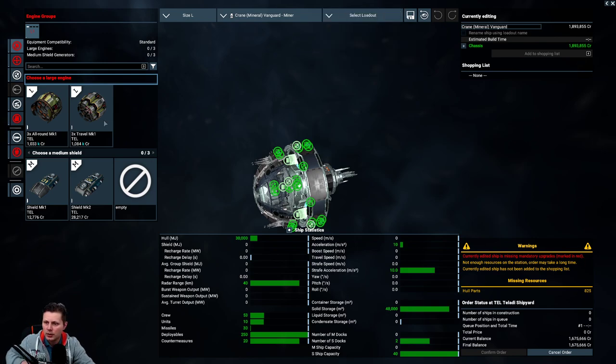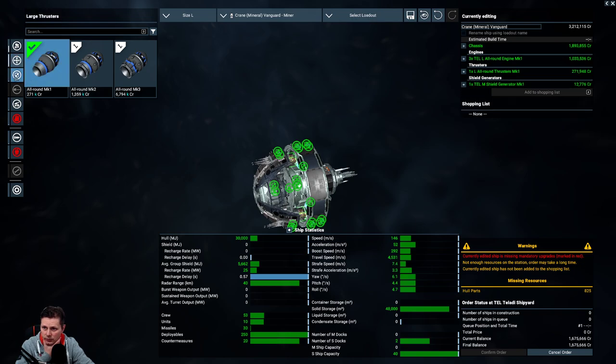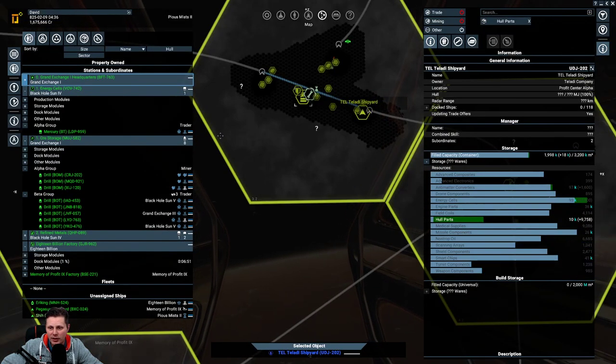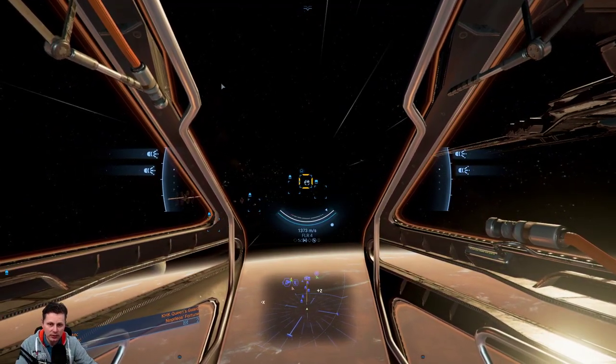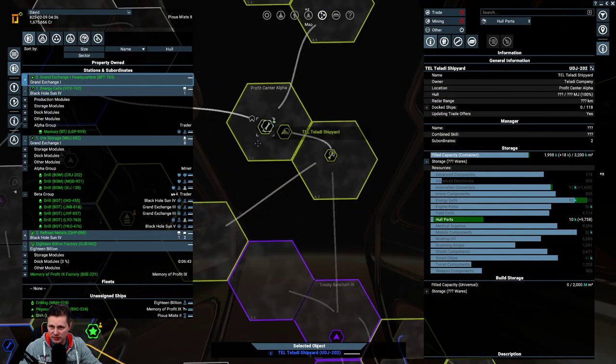Yeah, that's not happening. All round shields. Let's go with a minimum preset. It's still 3.3 million. That's not money I want to spend already, nor do I want to babysit my mining ships constantly, because that's horrible.